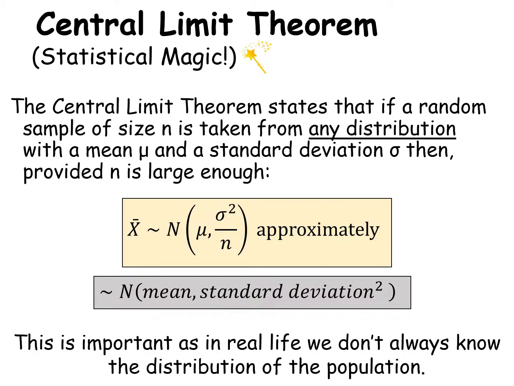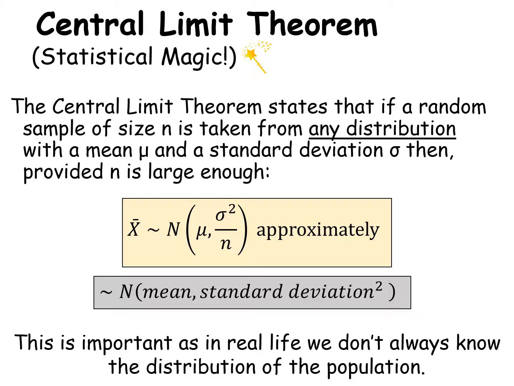And it's so important because in real life we don't always know the distribution of the population, and I suppose we focus so much on very basic distributions. If you think about what we know, the normal distribution. We've talked about the normal distribution a lot. Other than that, we've really only talked about either skewed to the right and skewed to the left. They're the only distributions we've had.